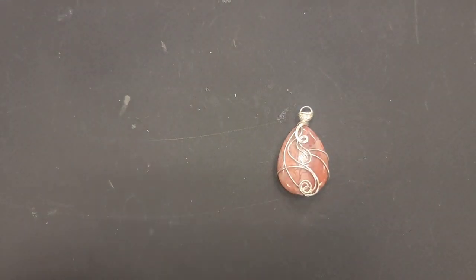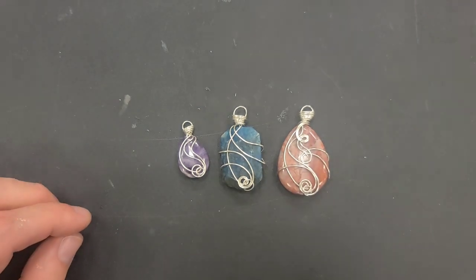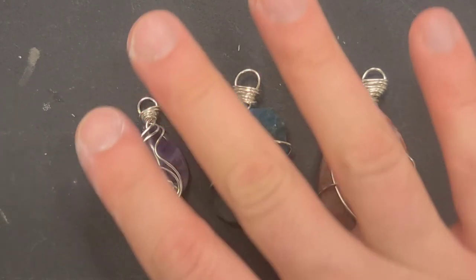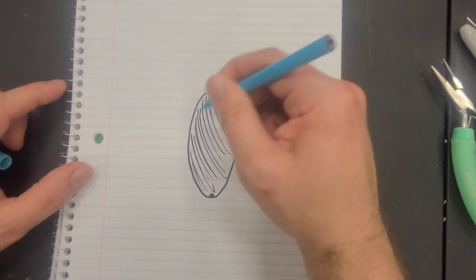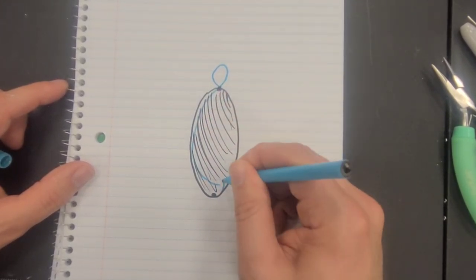Our next way. Let's just look at the progression here. Simple, a little fancier, quite a bit fancier. But it's really all the same pattern. Let's do another one. On this black agate, I'm going to again bring the stone to the middle of the wire, make my loop, fold this up, come around, make my swirl.